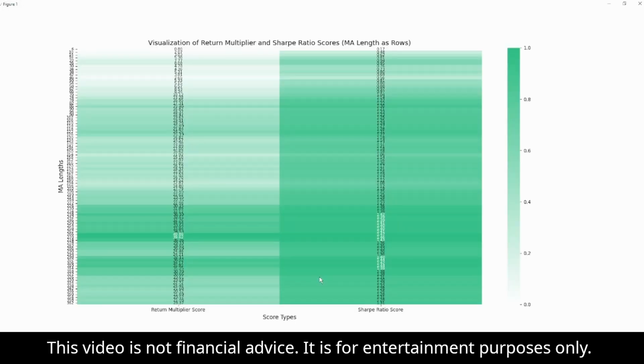As you may know already, for the moving average types strategies, we employ the very simple long only strategy where we enter a long when the candlestick closes above the line, above the moving average. And we exit the long when the candlestick closes below the moving average. It's a long only strategy where we invest 100% of the strategy into each trade. So as you can see on this heat map, it shows the results for the triple EMA price crossover long only strategy, and we tested multiple lengths.